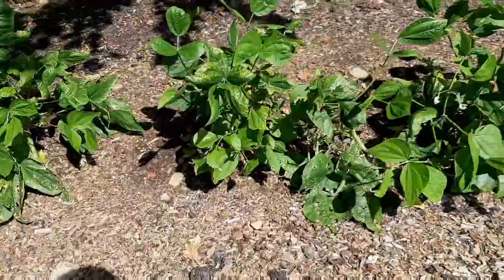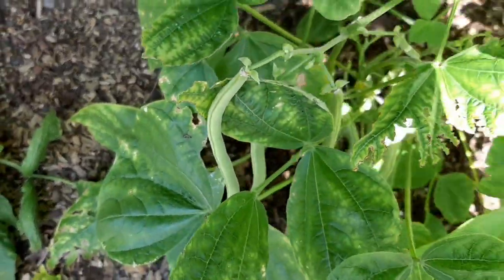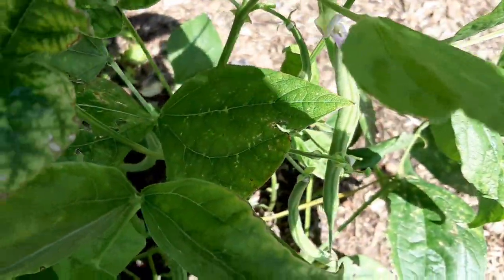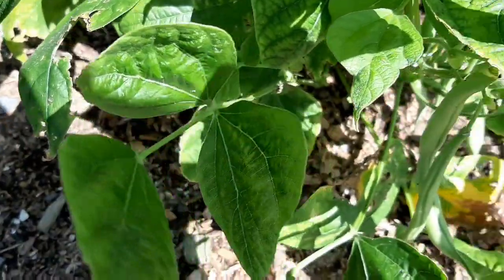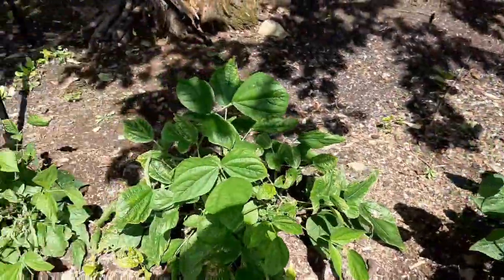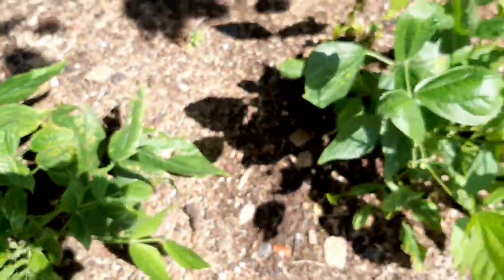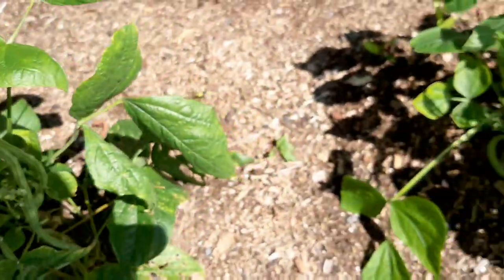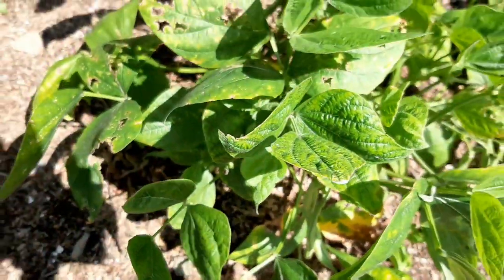And here I have beans that are ready for harvest. So I'm going to harvest these string beans right now, so I can cook this with my snap peas. I'm going to saute this with olive oil, onion, and garlic. So let's keep moving.